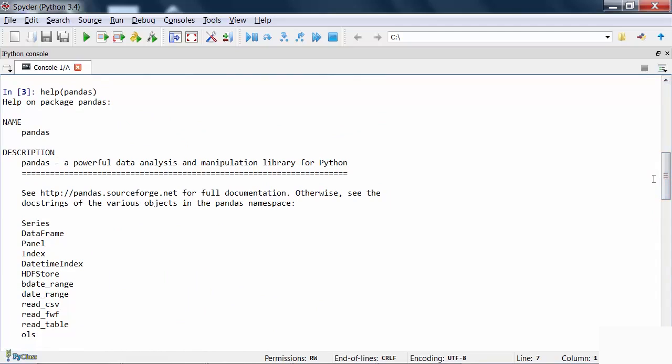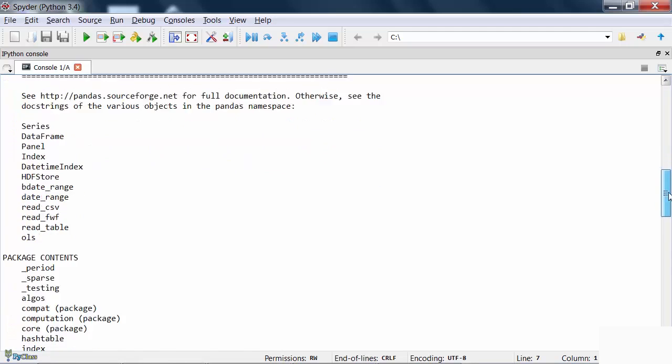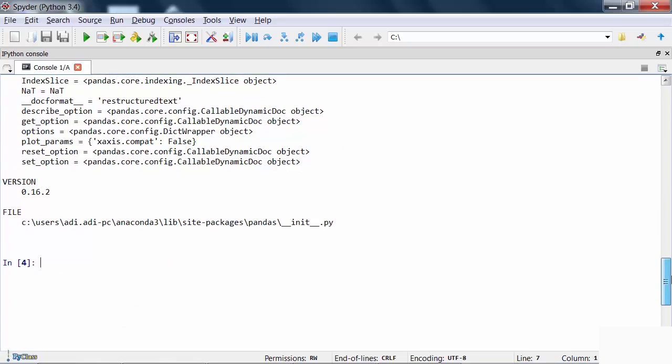So this is what we got from the help function. The first list here is important. These are the methods and objects that the pandas library is made of. For instance, we see the readCSV method here, which we used earlier. We also have other information that is not crucial to know for now. And down below we also have the version of the pandas library that I have installed on my computer. This is where the library is located. A library is like a collection of .py scripts that reside somewhere in your computer.